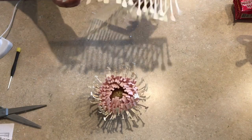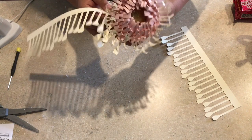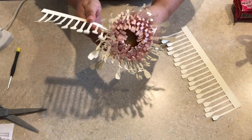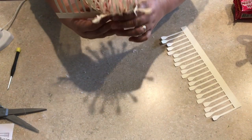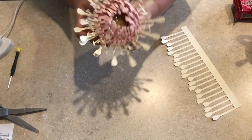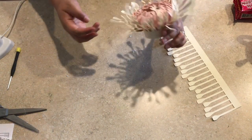So now we can continue wrapping our third layer. I'm not doing anything on the third layer. I just let it glide out and see how it would fall into our center. And I think not doing anything on it really works so great. I like it. So as you can see, we have different layers of goodness here.